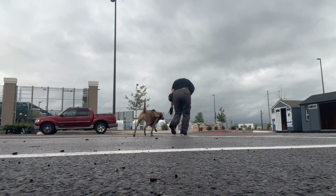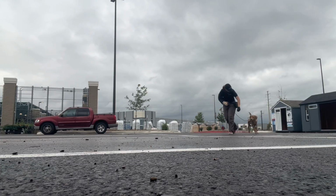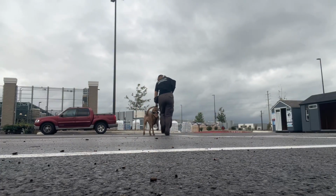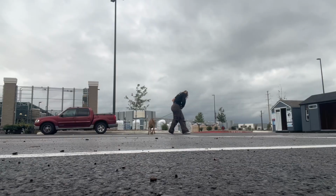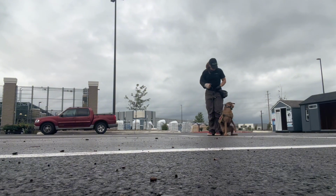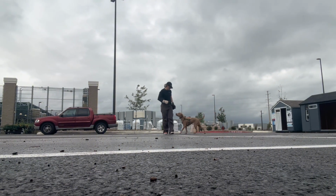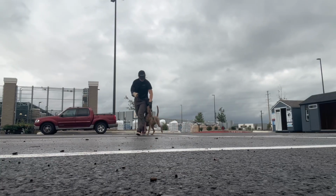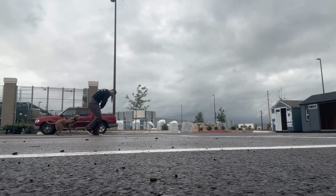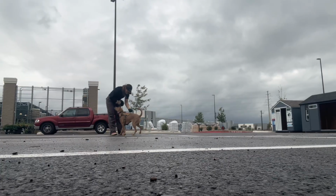Now again, it's different for every single dog. These are just two dogs that I have right now, but if I had a different dog, the session might look completely different than what both of these guys are doing. So you have to be really ready to change your training plans and your training methods at any time, especially when you're out in public, because you don't have control of what's going to go on in the environment. So being flexible to start with and already setting yourself up for an easy win is going to be the biggest benefit to you and the dog.